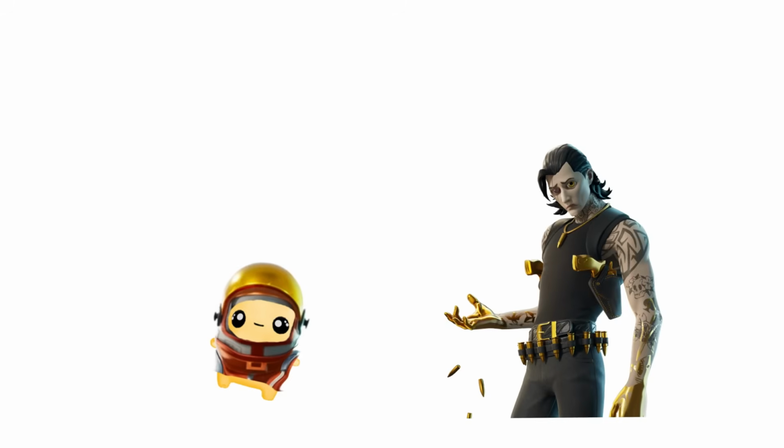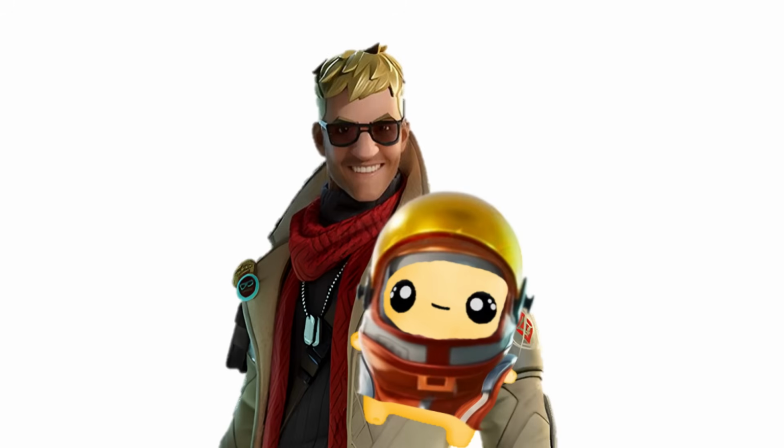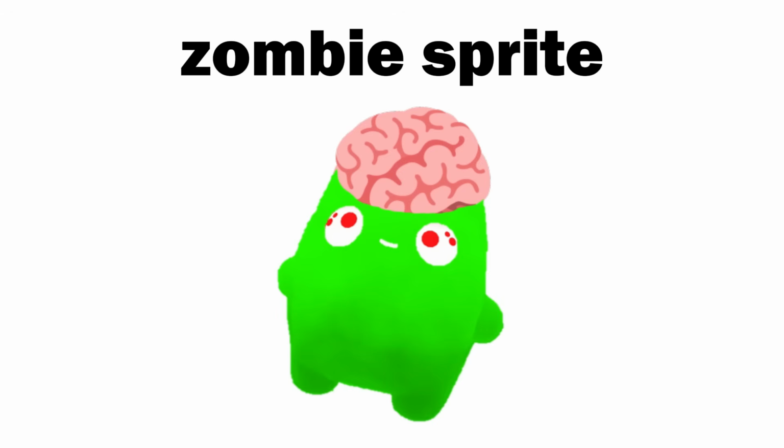When thrown it will create a low gravity zone which will confuse opponents and make them an easy target, but if you want to, you can just carry this sprite and as long as you carry him you would have the low gravity effect. Zombie Sprite however acts quite different.